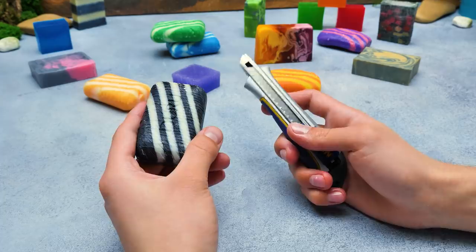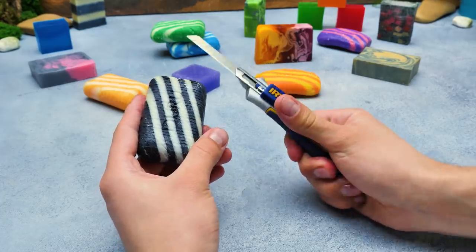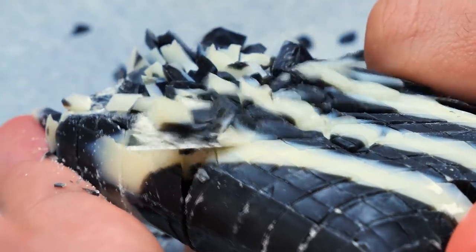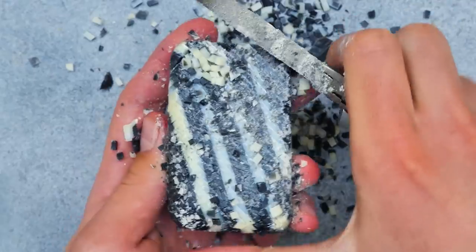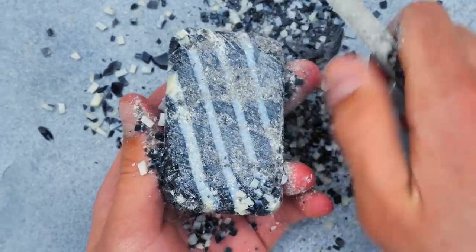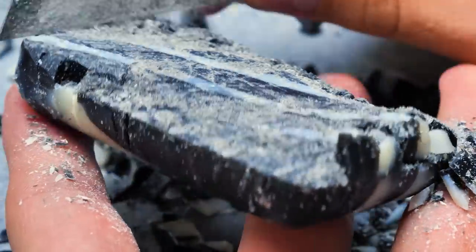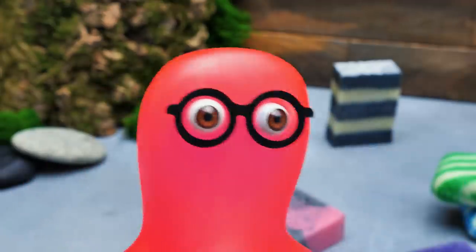Guys, today we'll use the knife. So be very careful with it, and ask an adult to help. As you can see, we've made a few cuts in advance. Now listen. Oh, it's so cool. Now let's try the yellow one. Sure, Sam.